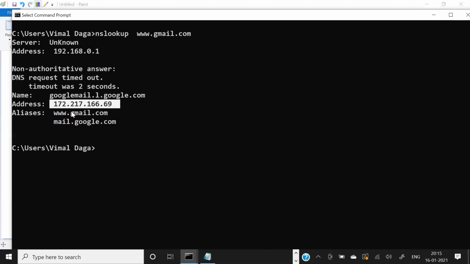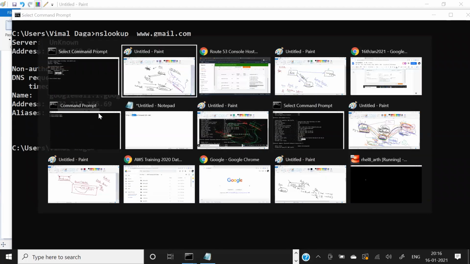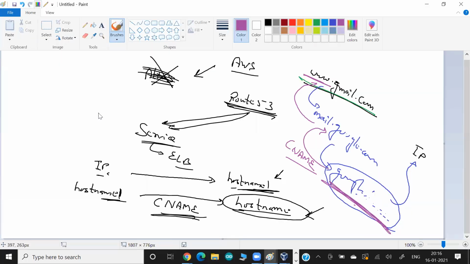But technically, if you connect with any of these, finally you connect to this guy. But the actual name is googlemail.l.google.com. Okay, and to this name we have given one nickname called mail.google.com, and to mail.google.com we give a nickname called www.gmail.com.